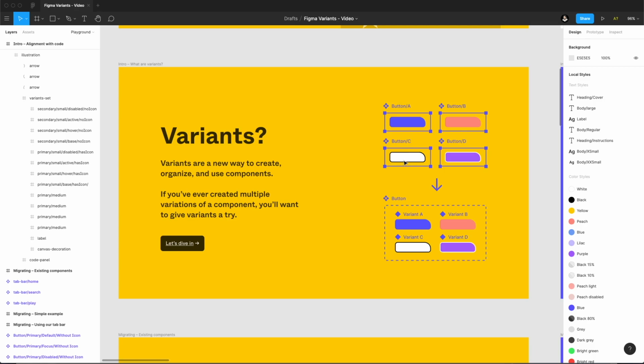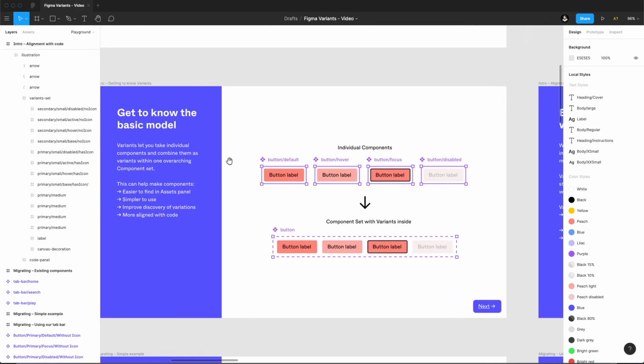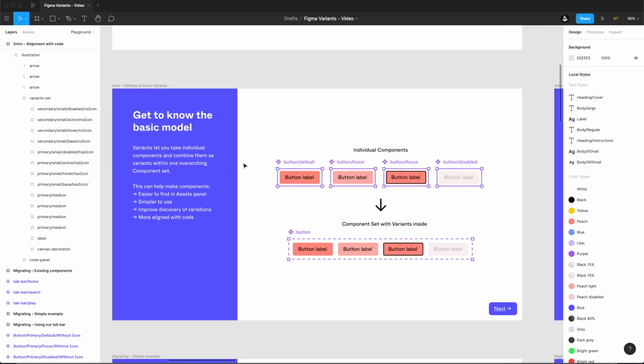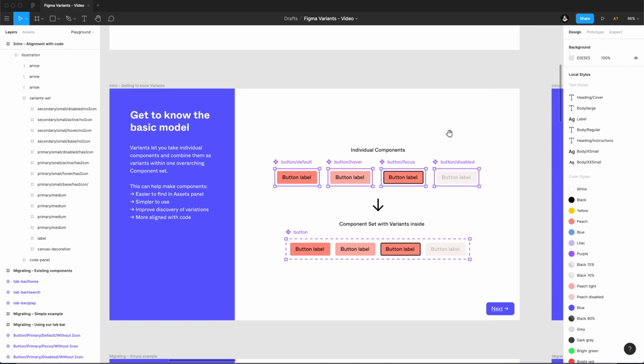Well, now you can group all of them together in what's called a variant, and then that variant gives you one single component with properties that you can use to set different states, different looks, and control how that component is rendered. This was done for a few different reasons. They didn't want to explore your traditional multi-state component where, hey, I can make a button and I can provide a hover, a focus, and a disabled state. Although this is a great way of handling that interaction. This was a way of trying to align how we design with how components get built in code.